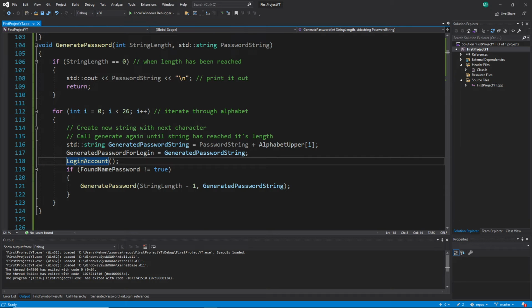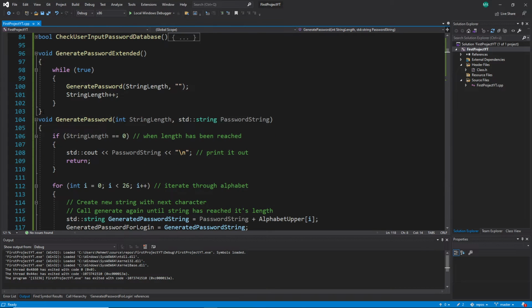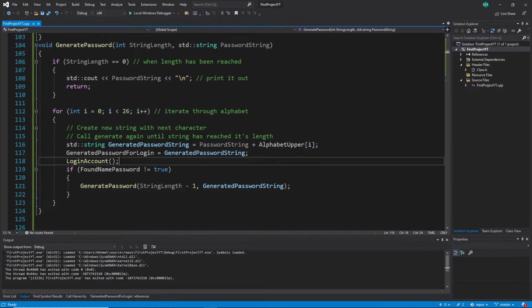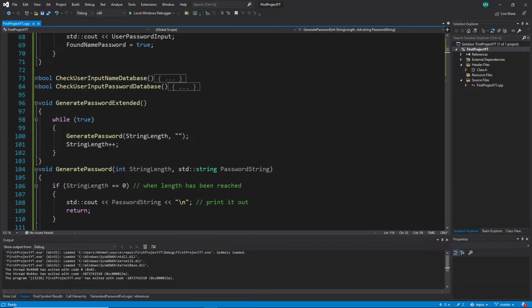Why is this one called all the time? Because it loops here. It will generate this all the time. It will come to this point, but it will probably not come to this point. I don't know. Perhaps it still comes. So we found a way. So this while loop, we have to change this while loop. The question is again, okay, how do I change this?